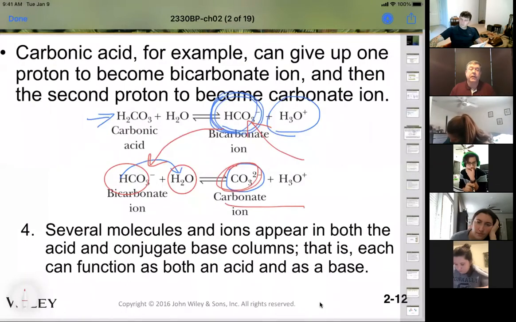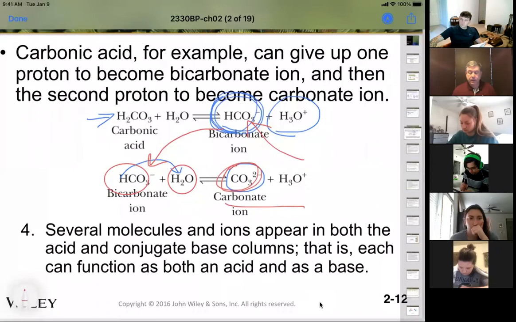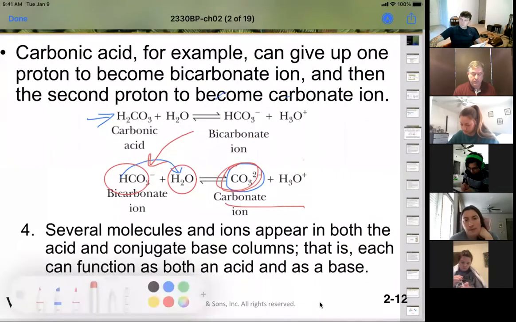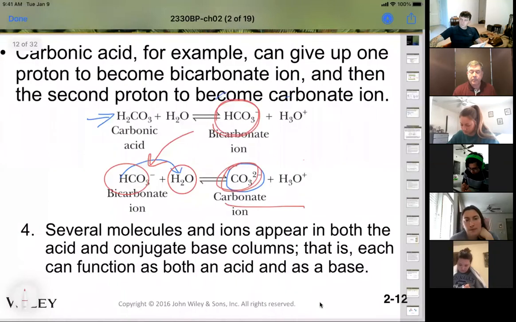It can be an acid on the other side of the reaction. Okay? So that's important to understand the concept of, can it give or take a proton? Now notice that if we had the carbonate on this side of the reaction and it accepted a proton, it would be the base accepting a proton to become the acid. That's why there's those double arrows there. It's in equilibrium, it goes back and forth.